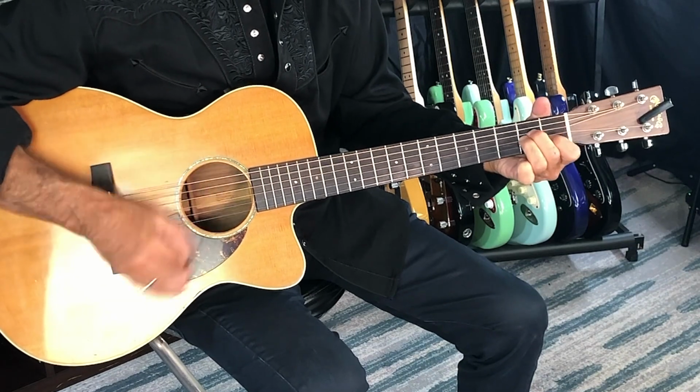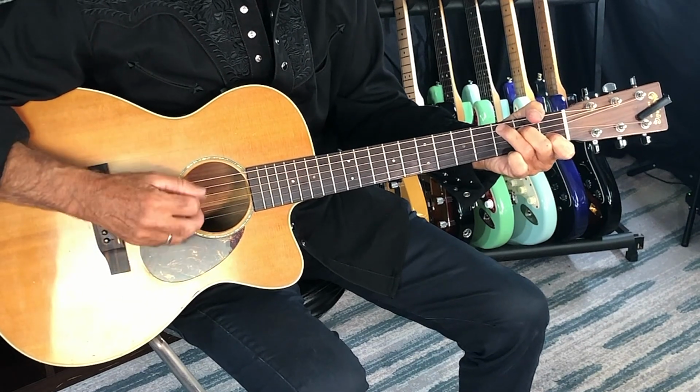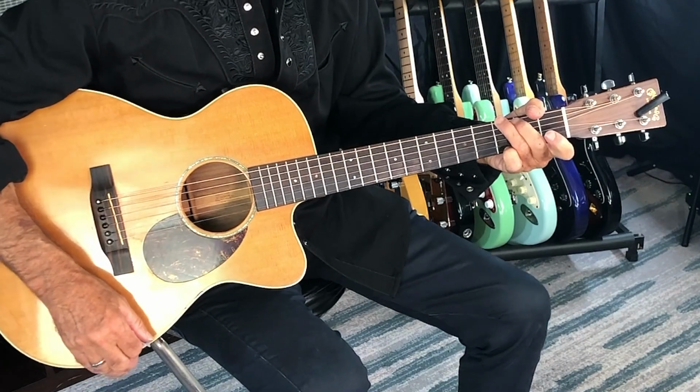G, A minor, C, G. Okay? So for all you beginners out there, people just getting going on guitar, this is a great way to get a song that just has a great vibe to it, and you can sing along. It's got a strong chorus. And then I'm going to show you in a second a couple alternate fingerings you can do.